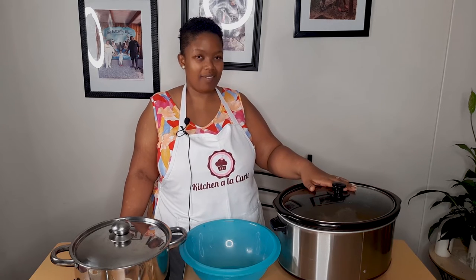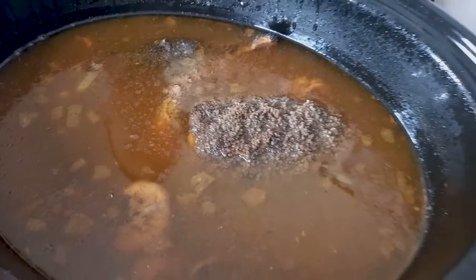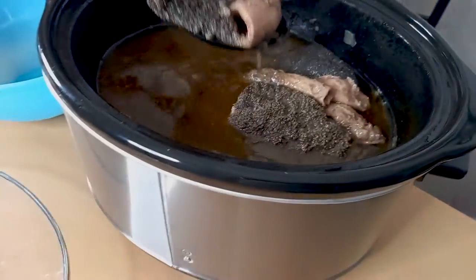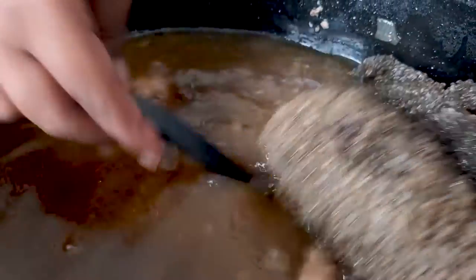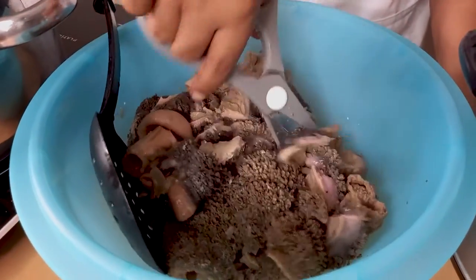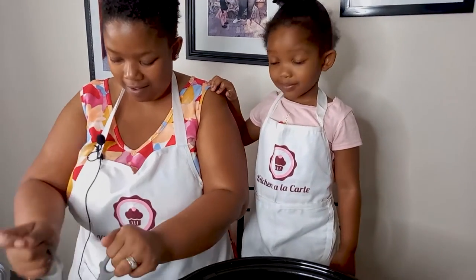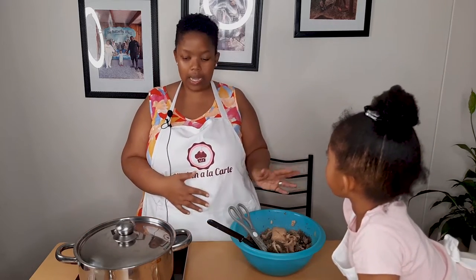We are back — it's been five hours so our tripe is ready. This is how it looks and it smells nice. I'm going to transfer it from here to this dish. I'm going to use scissors to cut my tripe. I have my little friend here — my little girl who loves watching me when I work. I'm gonna pause this side and come to this side so that while I'm busy chopping one side, the other side is also cooking.